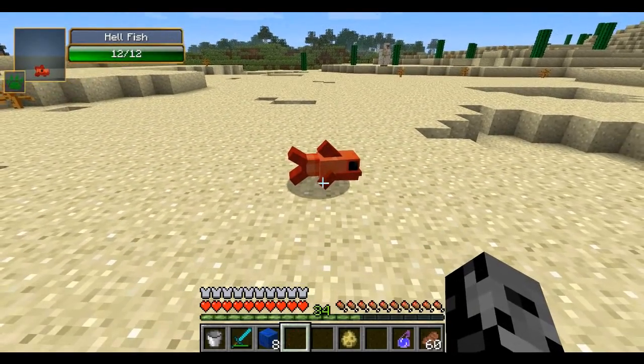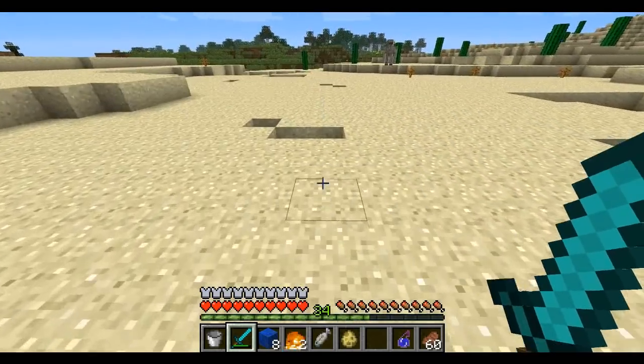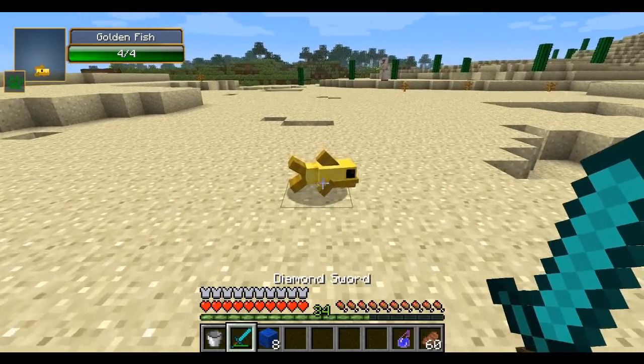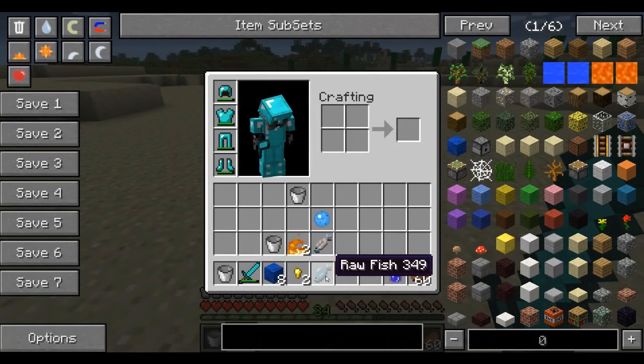The next one, the Hellfish, doesn't really do much. Got 12 hit points. We'll kill him right here. He drops fire. And he also drops cooked fish, which makes sense, cooked because of the fire, and he's a hellfish. And there is also the Golden Fish. Has 4 hit points, not very powerful. And this one drops gold nuggets and raw fish.